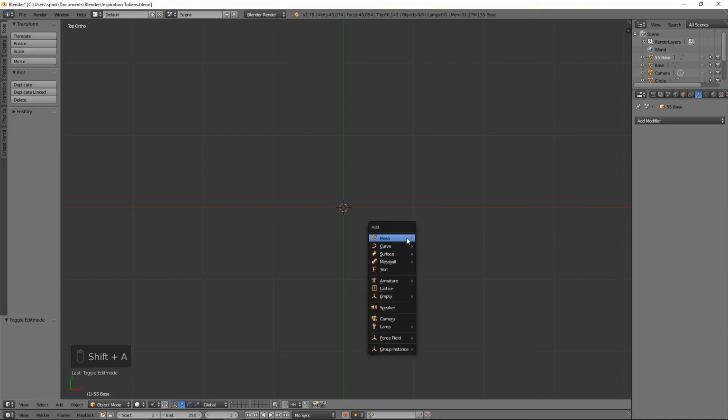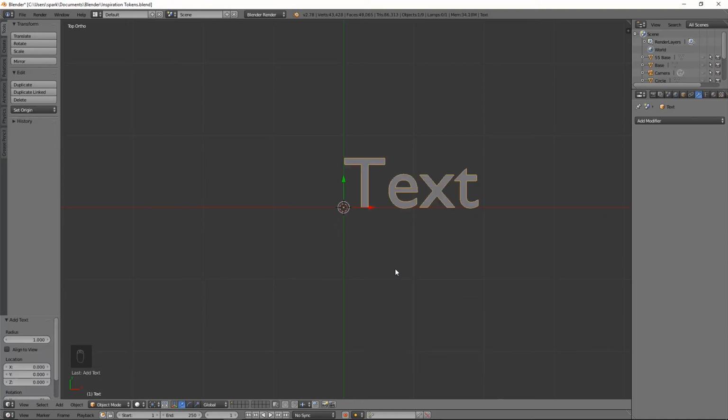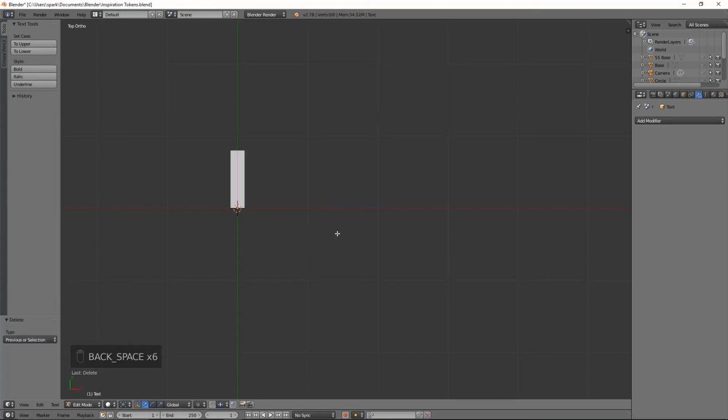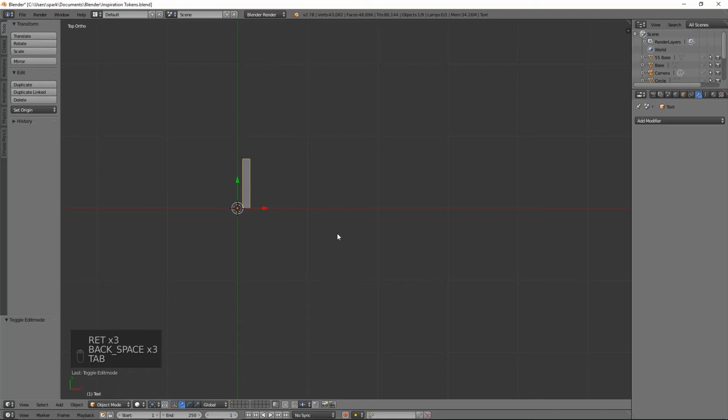So you add in text the same way that you would add in a mesh. You just go down here and hit text. When you hit tab to go into edit mode, you're not actually going to manipulate the text itself. You're just typing. So all I need is the letter I because I'm not going to have the whole word inspiration on there. I'm just going to have I as a representation of it. Oh, and hitting enter just actually does go and hit enter. So I'm going to tab out of it since all I want is the I.